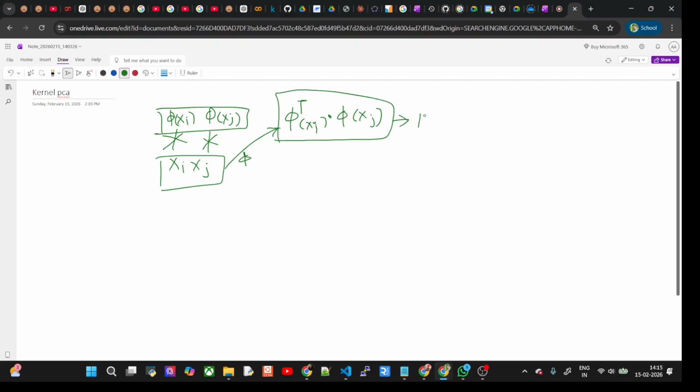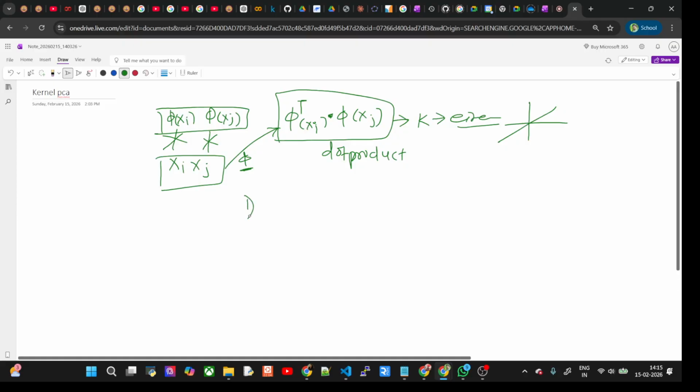Once you get that, that is nothing but your covariance matrix K. Once you get the covariance matrix, you calculate the eigenvector and eigenvalue. That is your final aim. Sometimes your aim is like calculating like this, but in the higher dimension the picture comes a little different. It's not like you get the line directly. You are considering some kind of function phi that converts your xi and xj lower dimension data to a higher dimension dot product. We are interested in the dot product only.